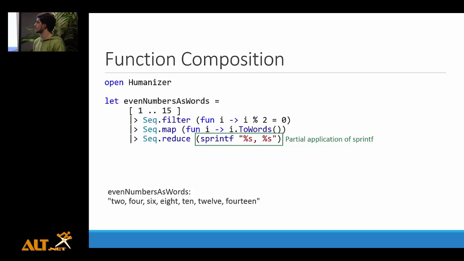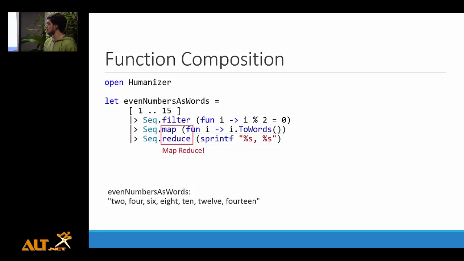What we've passed it here is the partial application of the sprintf function. Now, sprintf is like String.Format in .NET, except that it's more powerful in F# because it's type checked by the compiler. In that format string, we've got %s. Those placeholders tell the F# compiler to expect 2 strings to be passed after that function. We haven't passed those 2 strings at all, which means that we've partially applied it. So we've got back from that a function which takes those 2 strings, which is exactly what Seq.reduce requires, right? We pass that partial application to Seq.reduce, and it uses it to basically smash each of those strings down into a single string, which is what you can see at the bottom of the slide.